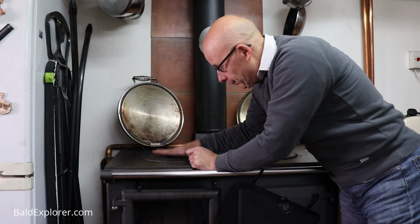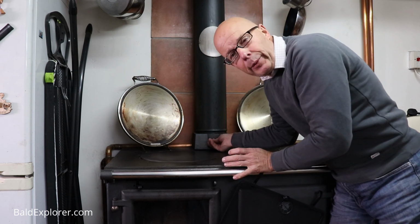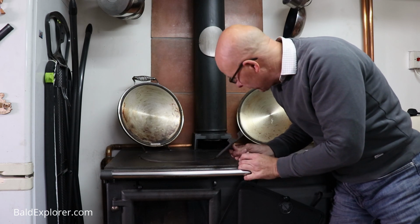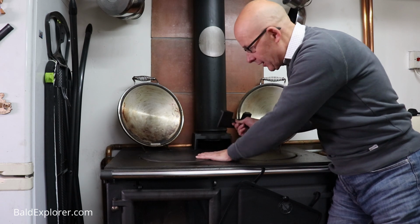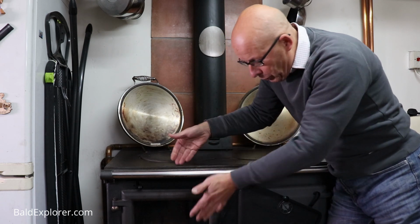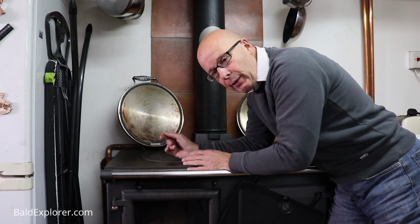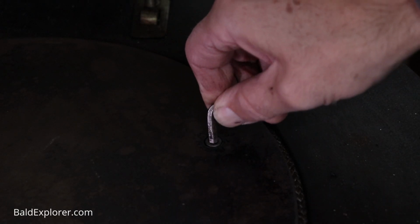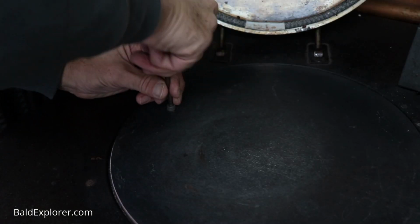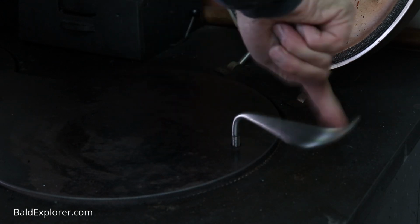So next up, I'm going to lift up the cooking plates. I'm going to open up the bottom of the smoke pipe, and then sweep that down into the cavity that's under here, which will either go into the ash box, and I sweep all of that, or into underneath the oven, which I can then pull out. So to do that, we need the Allen keys and some little handles that are going to help me to lift up the steel plates that are here.